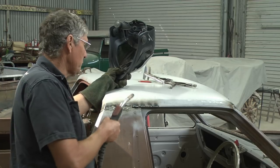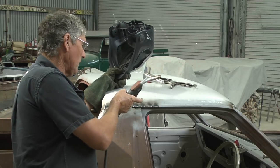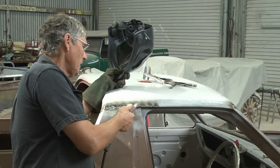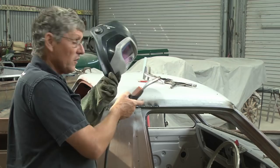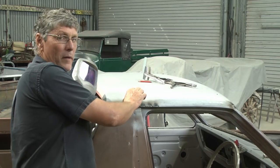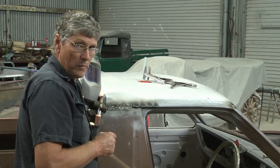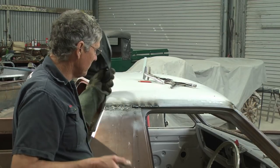Now, in this situation, it does not matter at all if suddenly you have a spot want to just collapse around you and leave a bit of a hole in it, because if you fill it back in with MIG weld, you've just got a solid weld in there, and it's brought the weld back in closer to the roof line anyway, so it's actually better. So once again, don't panic about little things like that.